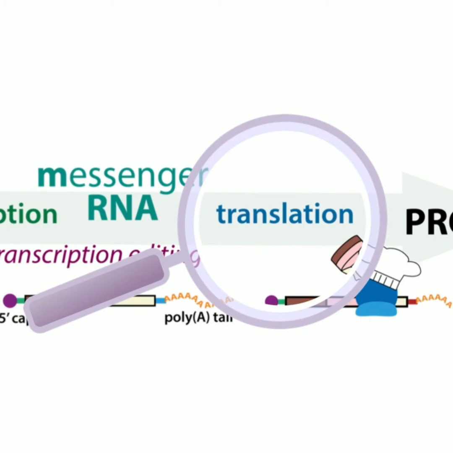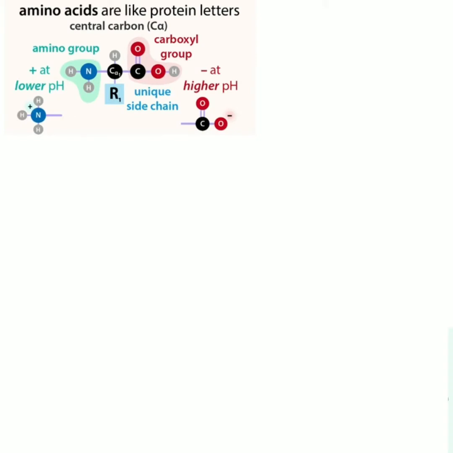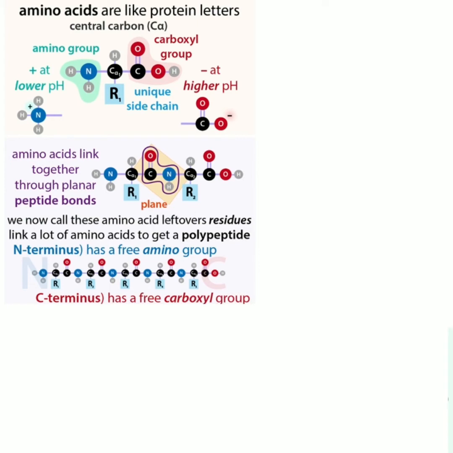What happens in translation? To understand this, first of all, what's a protein anyway? Proteins are long chains of letters called amino acids. These amino acids have a generic backbone part with a nitrogen-hydrogen amino group and a carboxyl group. A carboxyl is a C double bonded to an O and attached to an OH. This generic backbone part allows them to link together. And then they have unique side chains, or R groups, that stick off, kind of like charms in a charm bracelet. Amino acids link together through bonds called peptide bonds.